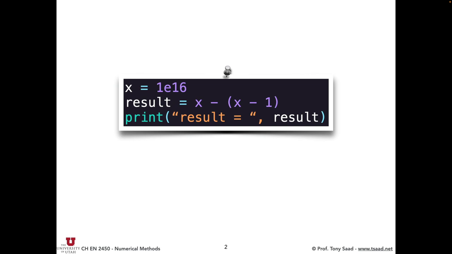And if that doesn't surprise you, then you've probably seen this before. But this is what we're going to talk about in this chapter, okay? This type of error that we committed over here, or that the computer committed, is called a round-off error. And it's the result of computers not being able to represent numbers that are arbitrarily large or arbitrarily small. Okay, we're going to learn about that a little bit.